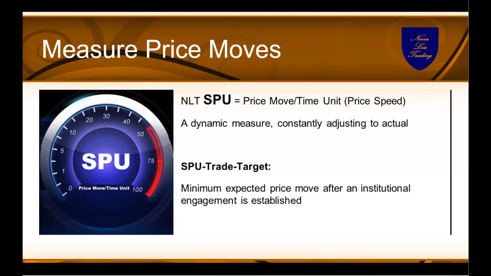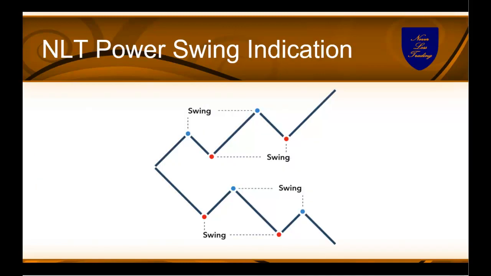Very simple, very easy. When a certain price threshold or entry level is surpassed, you say, for example, $100.05, when that's surpassed, on the next candle or day, we'll go for a $2 price move from there and take an exit. Simple, easy, and you know at entry where to exit. At any candle of the chart, the SPU is defined as the speed unit, how far a price move shall reach, and it's put on a chart for you to act upon, to the upside, to the downside. With that you never ever leave it up to your own interpretation where to take an exit. The system will help you with the SPU definition.